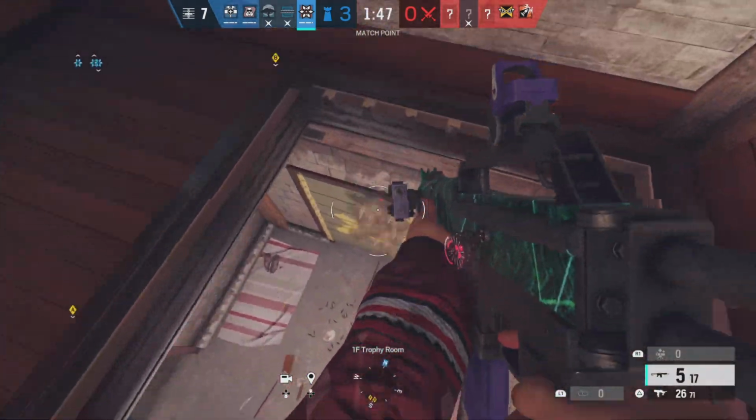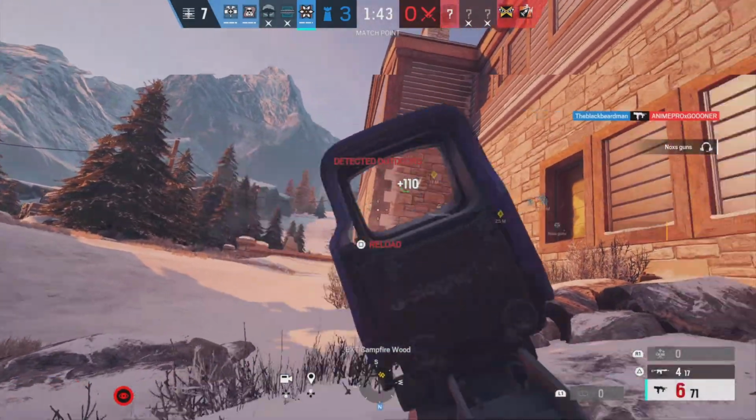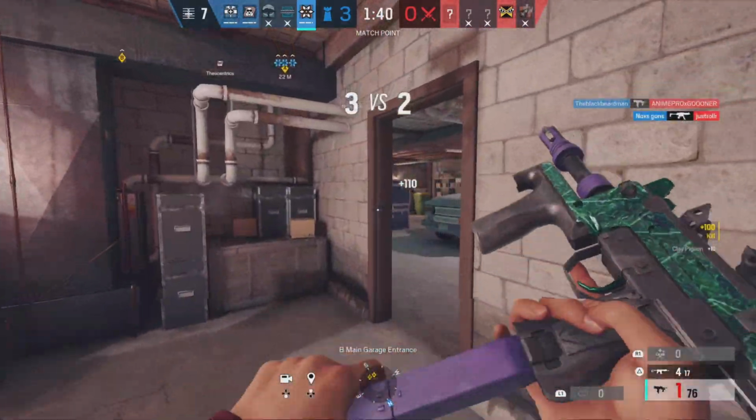I'm going to go ahead and run out using the Spaz shotgun, and then I'm going to swing big window. Very, very easy kill. He didn't expect it whatsoever.